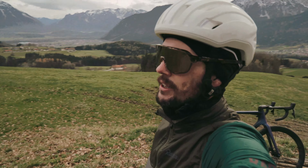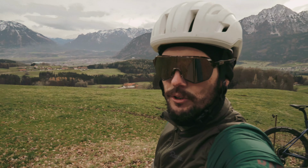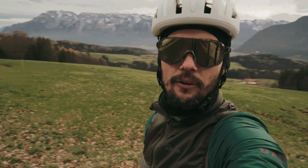I've read a few reviews online that people say the bike handles really well in descents. It's super fast. It's very comfortable, so we're now gonna do the descent and see how comfortable the bike is.